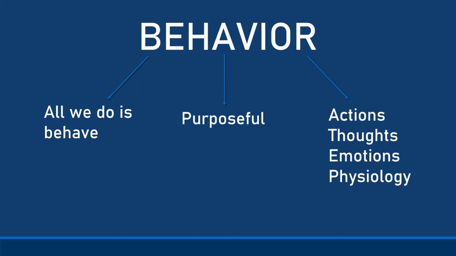And finally, our behavior consists of 4 different elements, and each of these is important, and we'll look at how each one is influenced by different decisions we make. But our behavior consists of our actions, our thoughts, our emotions, as well as our physiology. So a lot of times we think of behavior just as the actions that we do, the physical actions we take on a day-to-day, minute-to-minute basis. And that's a really big, important part of this model. But sometimes we overlook our thoughts. And so this is a kind of cognitive behavioral approach in that it's incorporating both behavior as well as thinking. And it's also paying attention to our emotions and even our physiological state. So not just how we're feeling emotionally, but how we're feeling physically. And our physiology can be a really big cue for us as far as what's going on.